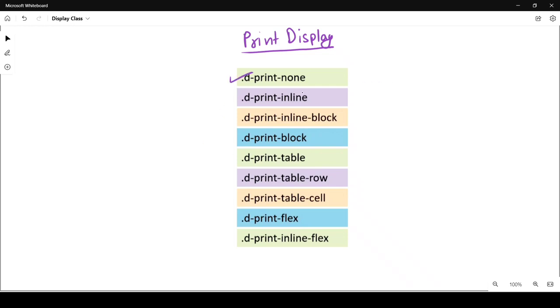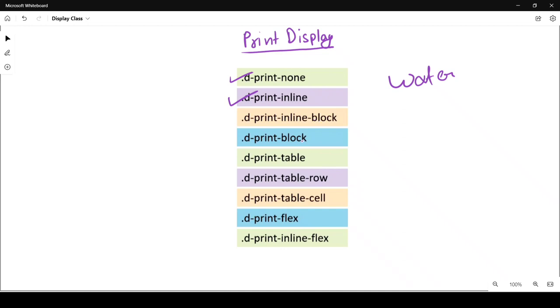And if you want something to appear after printing, if he prints your website page and you want to show some watermark, for example, then you can use d-print-inline.